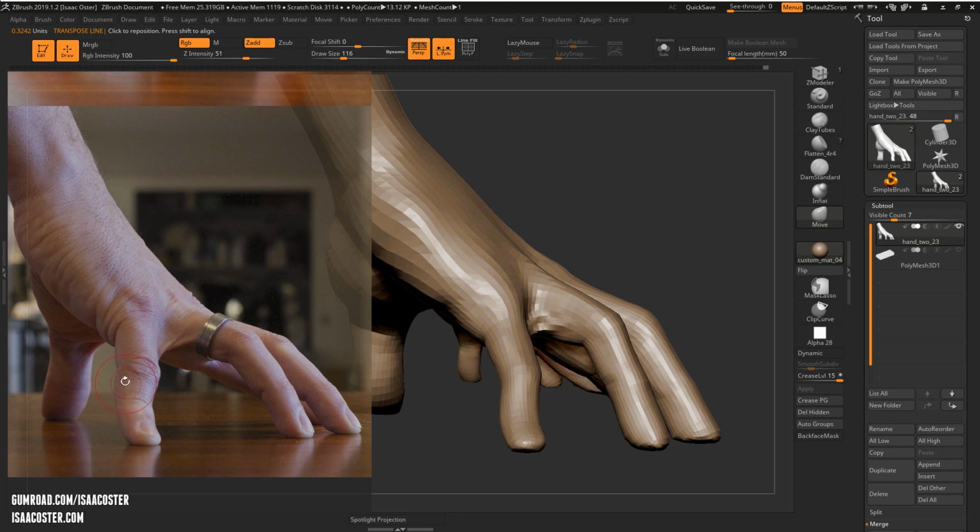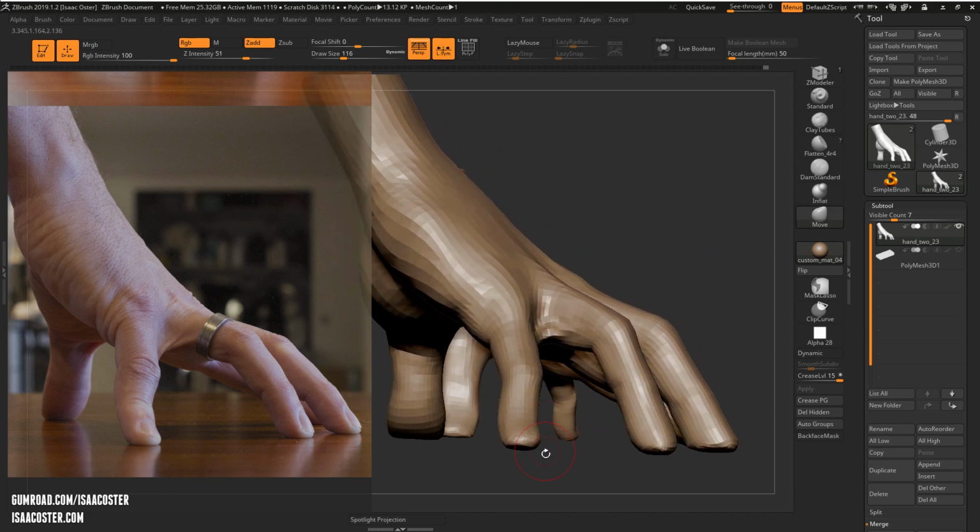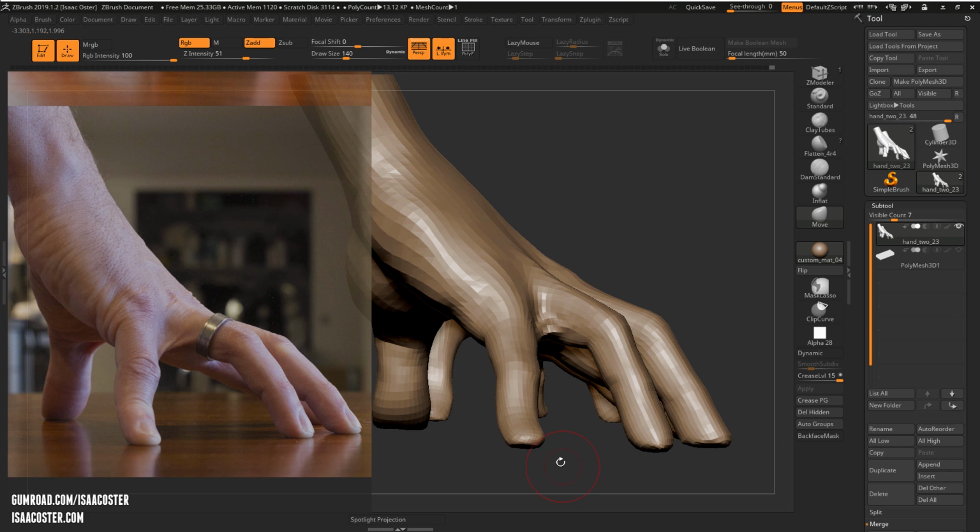But I'm just looking at the outline here, right? First of all, I need to get the camera angle a little bit closer. I think the issue is this knuckle is rotated forward and is pointing up, and I did not have that. I'm going to bring that webbing forward a little bit, and bring the base of that pinky forward a little bit.